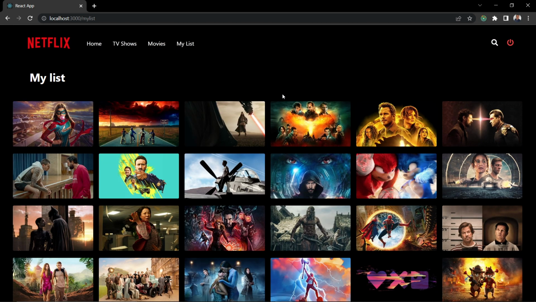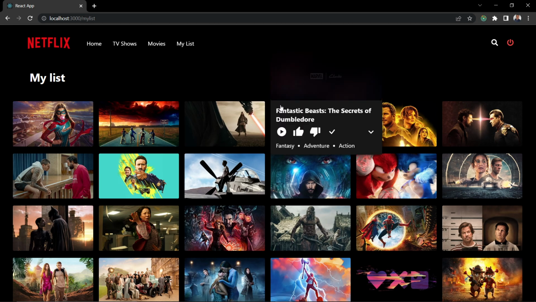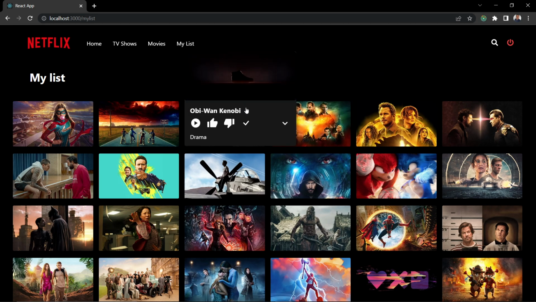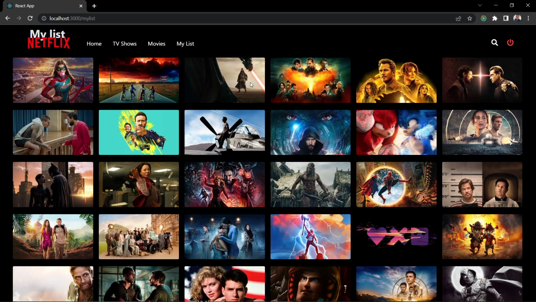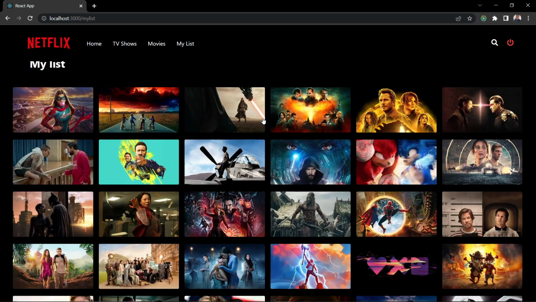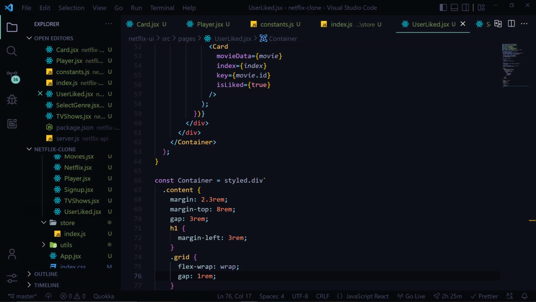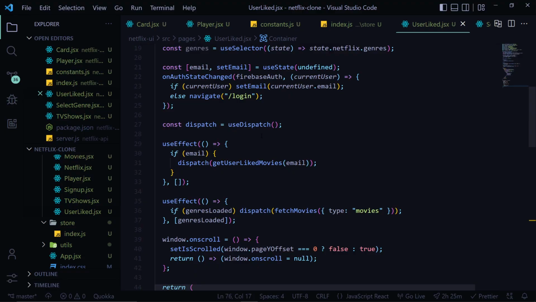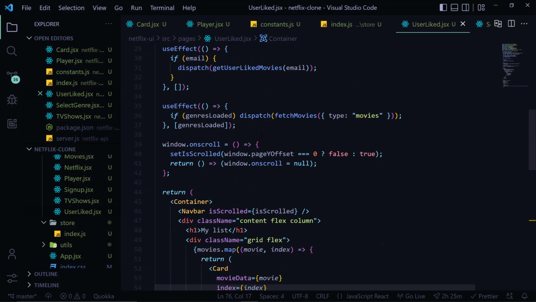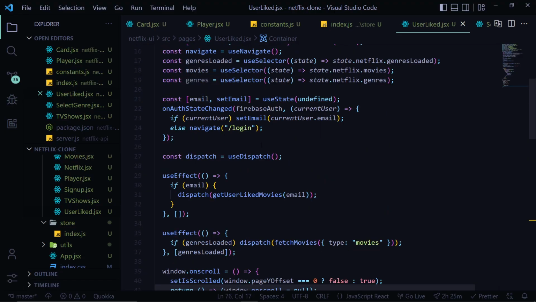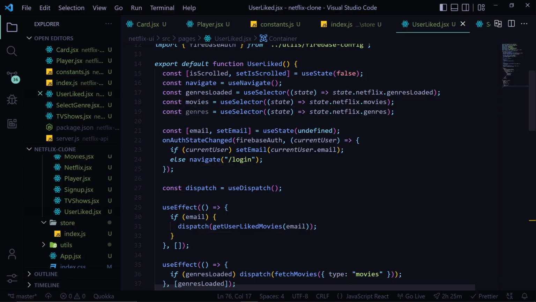And now where are we getting all the movies here? Okay, so I think we are getting all the movies that are not liked. We just want to get the liked movies. So for that, okay, dispatch, useDispatch.